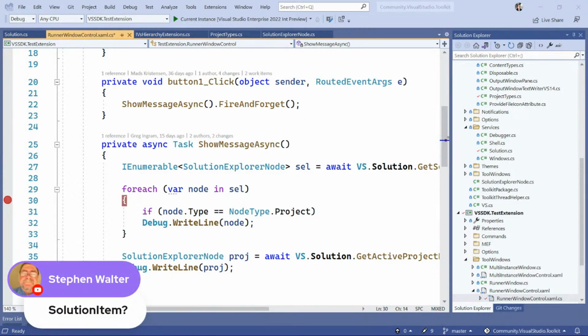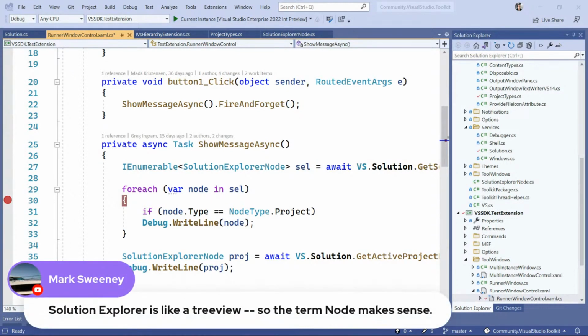But I do believe that they have to be part of a solution. So a MISC file will not trigger any of this. So a solution item could be a thing, right? But it could also be a solution itself. That's the thing. Environment Explorer item. Come on, we can do longer than that, right? It doesn't have to be that short. Yeah, it does make sense that it is a tree view, so therefore node makes sense. That's right, except that if it's the active document that's open that it represents, then there is no tree view, right? But since it has to be in the solution, it by definition also is represented by a node in the tree.